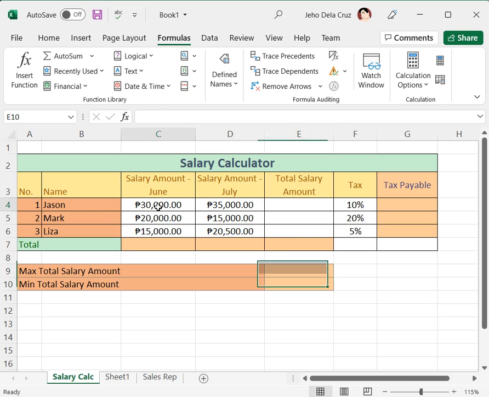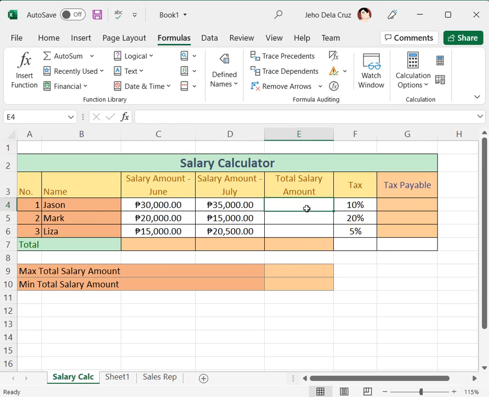What we only have here in our table are the salary amounts of the following employees. We have three employees here, and they have a given amount of salary in given months like June and July.